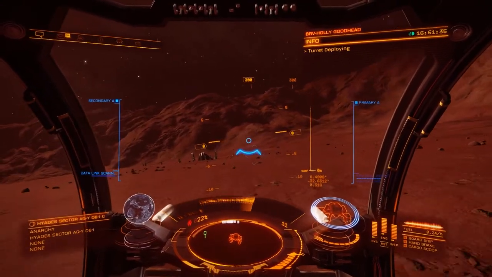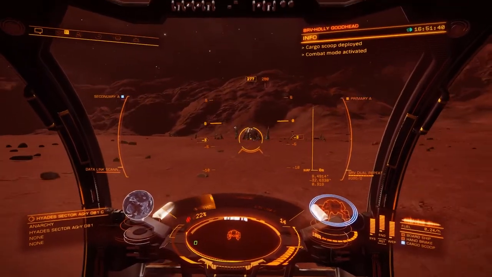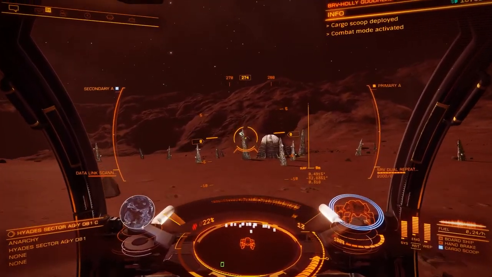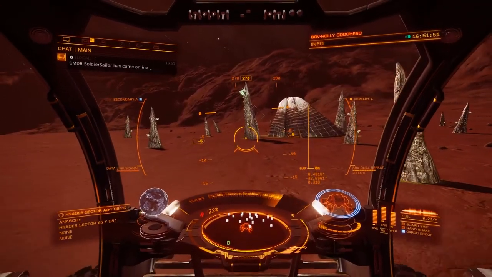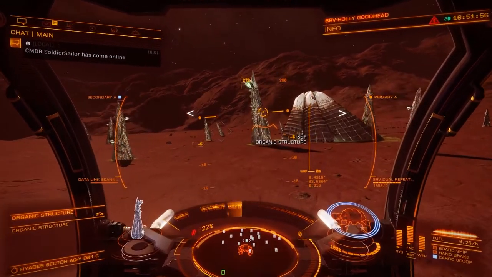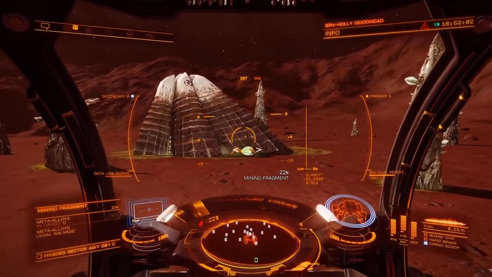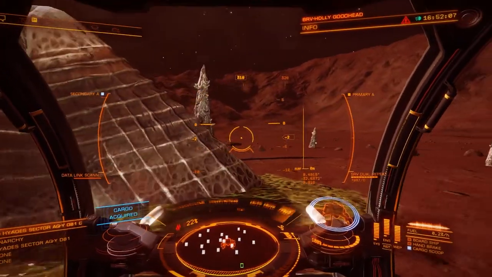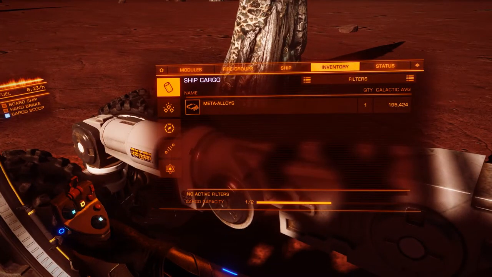And we want to switch to combat mode. Here we're going to open our cargo scoop. Now the ones we want are these big ones. You see that big sort of polyp? That's what we want. But what we're going to do, shoot it, and that big thing will come off. And we target it and pick it up. And that should be our one metal alloy. There you go, one metal alloy.